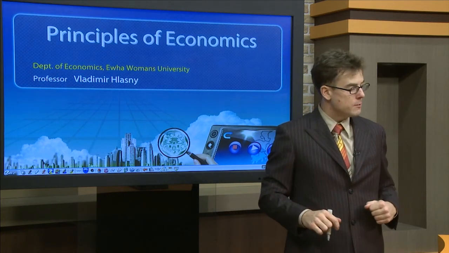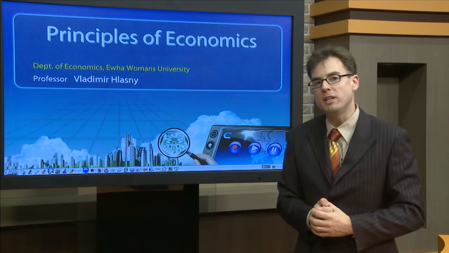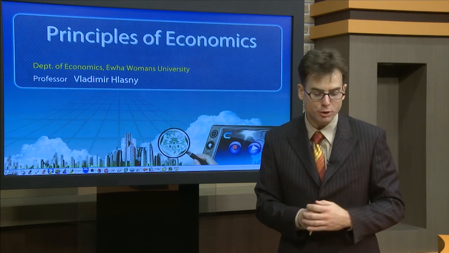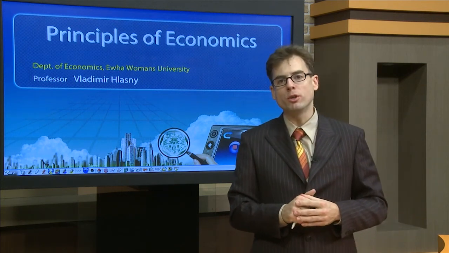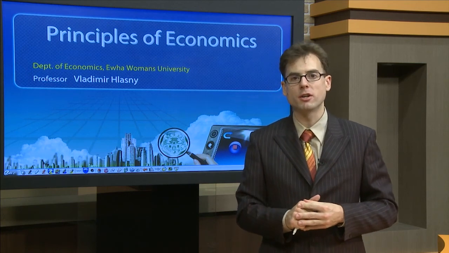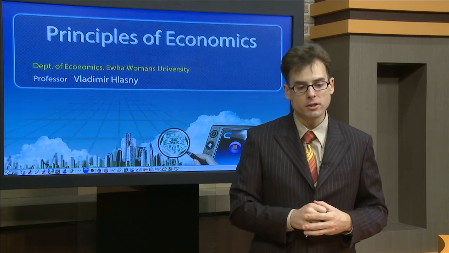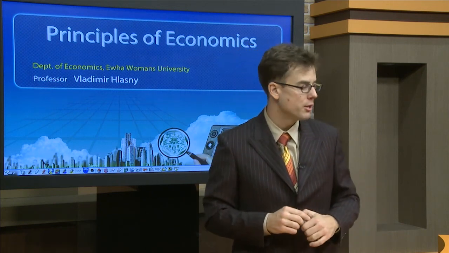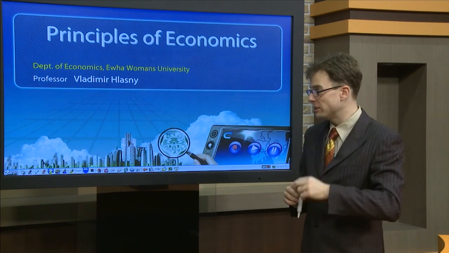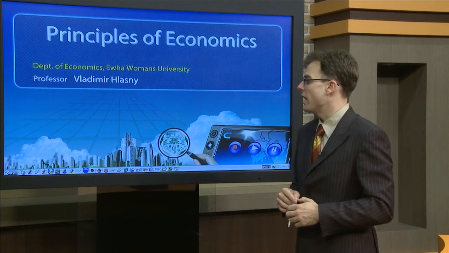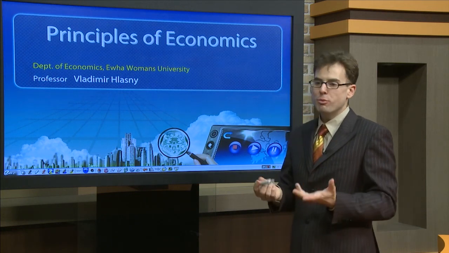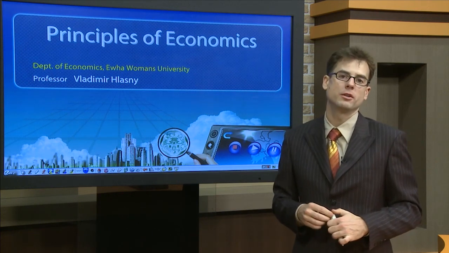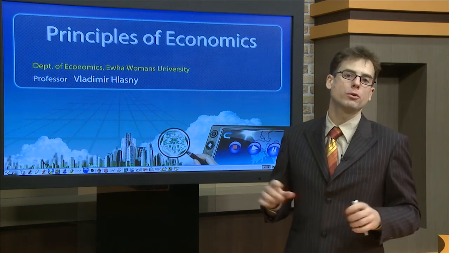Okay. We will continue using these two models in the following chapters. In particular, in Chapter 3, we will use the production possibilities frontier to study trade between different countries or different companies. And through the production possibilities frontier, we will show the benefits of trade to all trading partners.